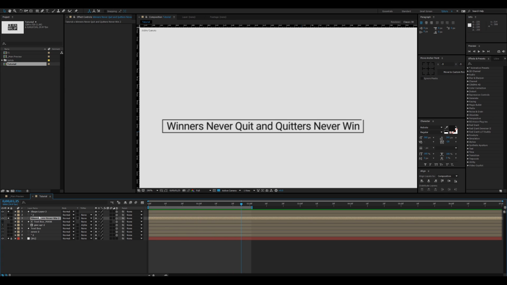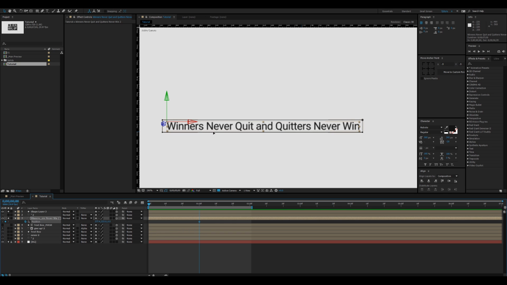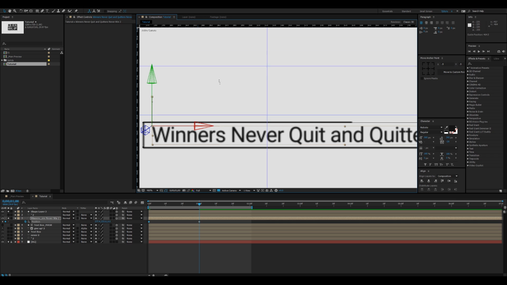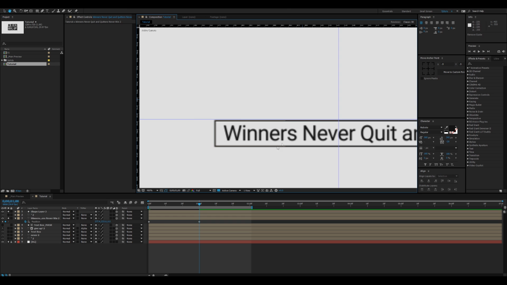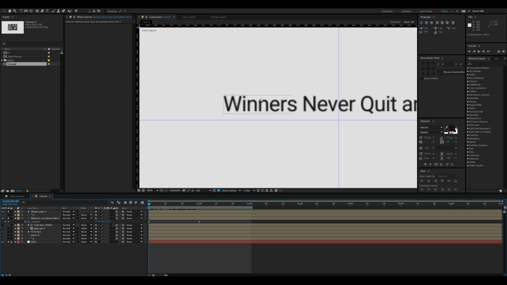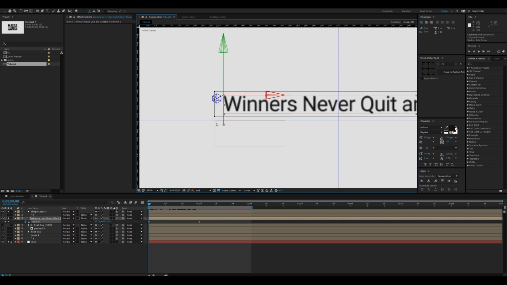Now, awesome people, I want to reveal this text layer from the bottom up. So I'm going to select it and go to the 1-second mark, go to position, animate it, and move this up. Because I just moved it up, I have no idea where the text layer is, so I'm going to use my rulers to give myself visual cues that this is going to be here, this is going to be there. You can see right now my shape layer is sitting right there, so I'm going to put my ruler right there. So even if I go back, now I can understand that the mask has to be right there.